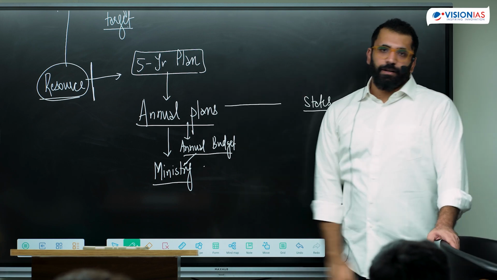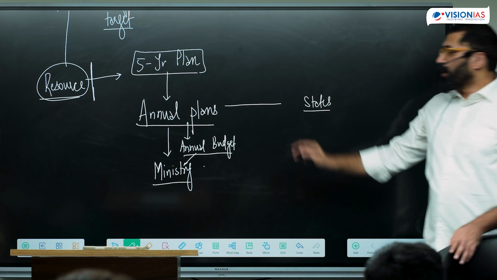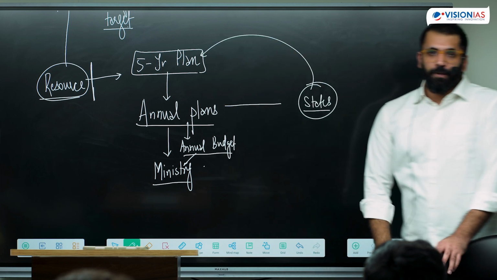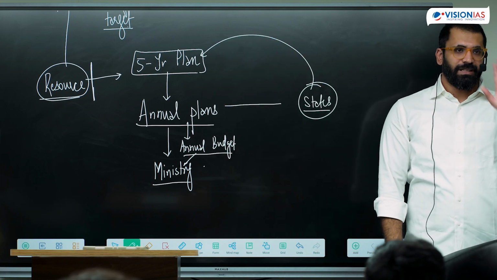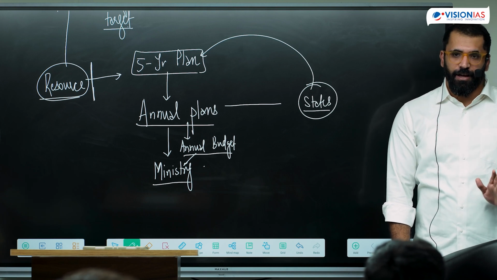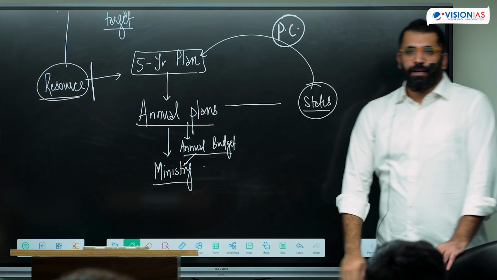First of all, we had only one 5-year plan. That means that there was only one national plan. Whatever the states were planning, they had to be in coordination with the 5-year plan. The state had to plan according to what the 5-year plan had given. This is why every state plan had to seek an approval from Planning Commission.